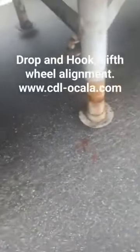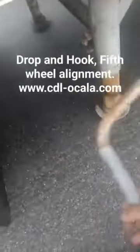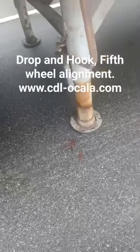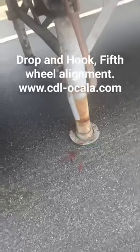If you're in a hurry all the time to do things, being in a hurry is going to hurt you more than help you. So here we go, look. I rolled the landing gear down here on the bottom, right? I left the landing gear about an inch off the ground.